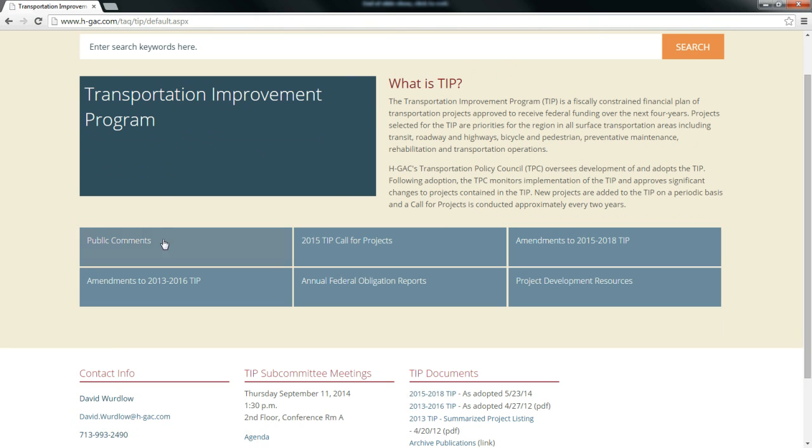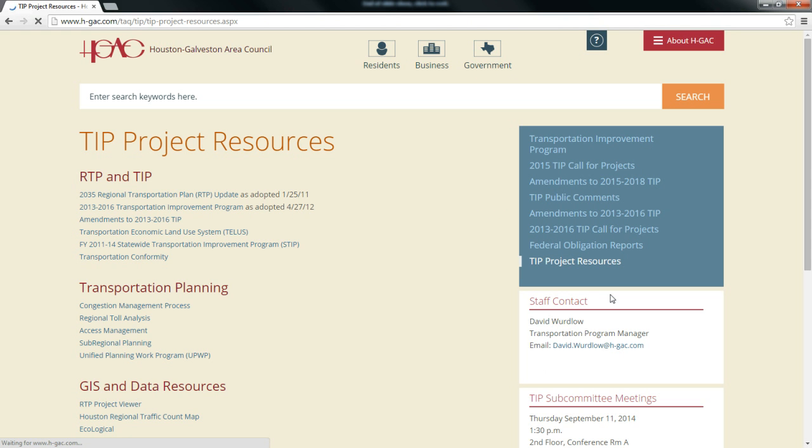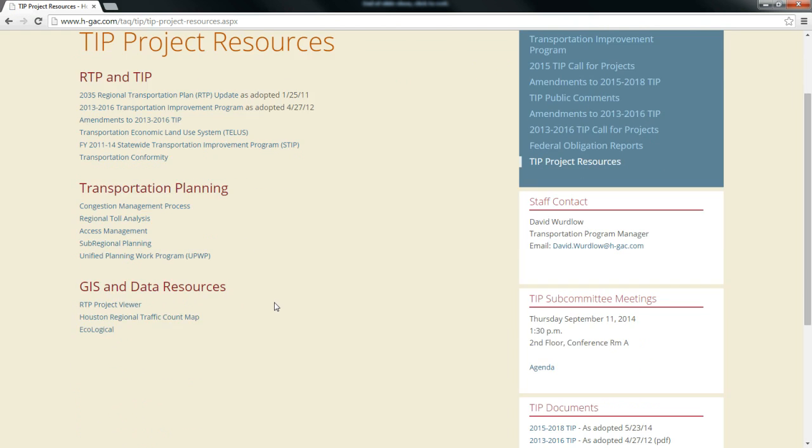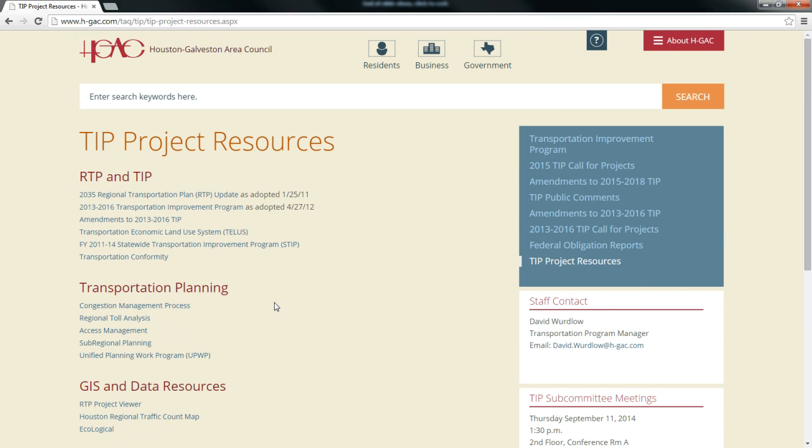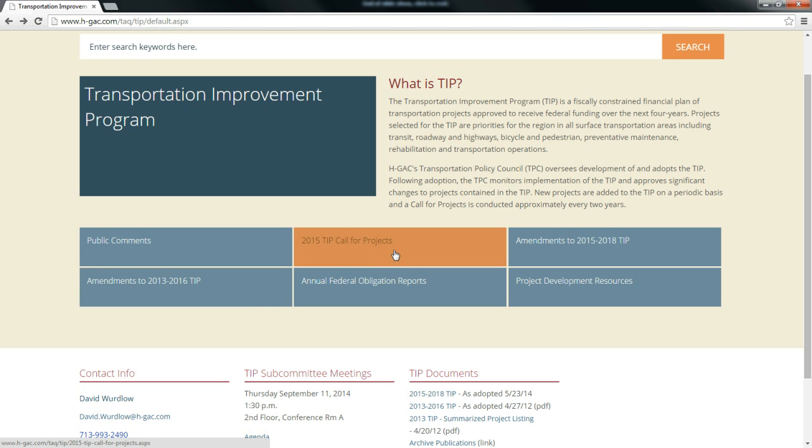It has the interface for providing public comments, including our TIP call for projects, and of course amendments to the current 2015 to 18 TIP, the previous TIP, and our federally required reporting. And again, just to highlight, we've got some project development resources from previous activities here at HGAC that may be helpful to y'all.